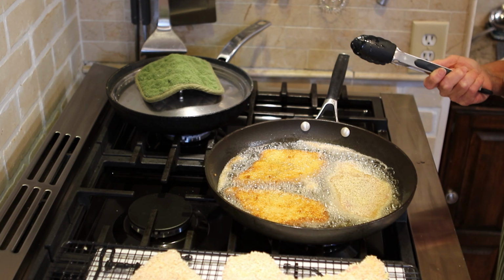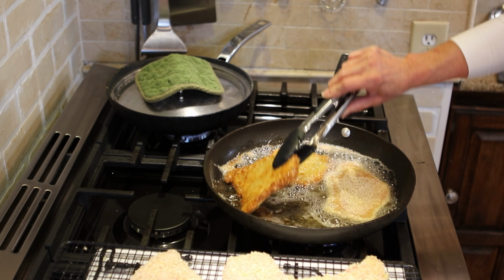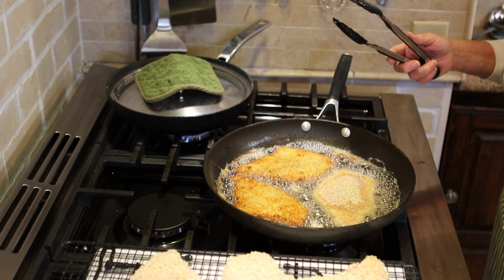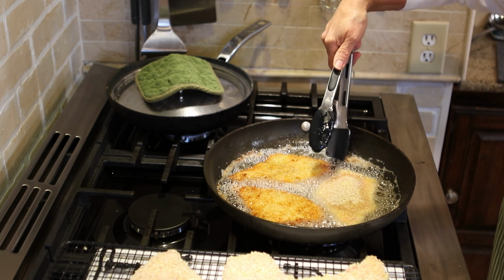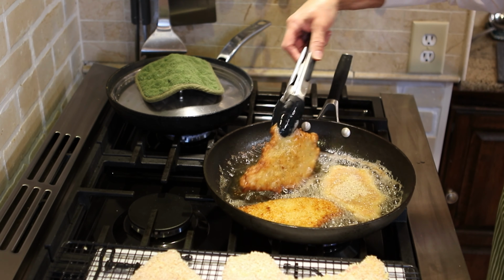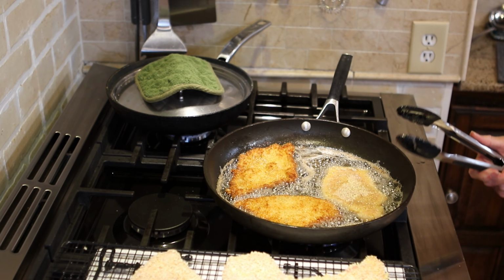And see how quickly those cook? I mean, they are cooking really well, really quickly. And I'm only on medium, about a medium flame. Okay, I'm going to rotate this one around and let it cook some more. Nice golden brown, that's what I want to see. Some people like them darker. I don't care for them dark. But see how good that looks on that side? Flip it over. That one needs to cook some more. I have to check my brown.